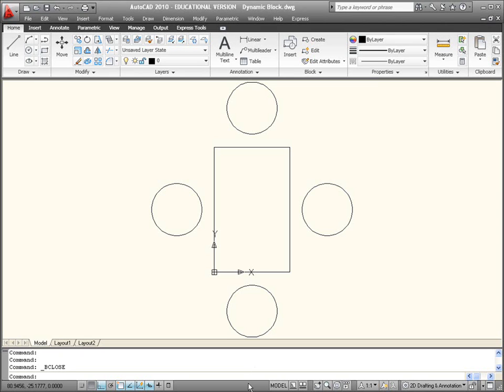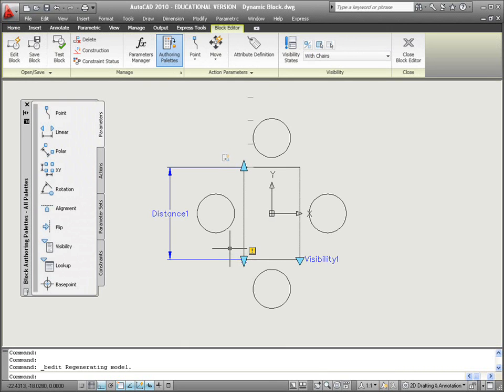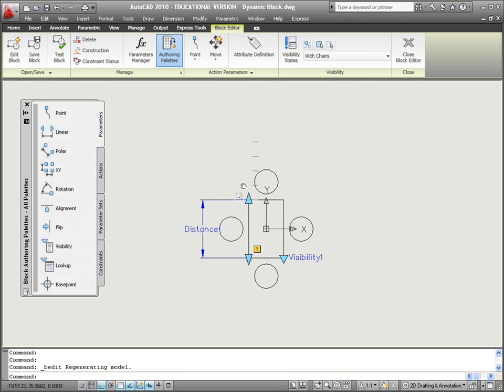Okay, so now we're going to look at adding attributes that are associated to the little changes we made in the dynamic block editor. So if I double left click on the table to get in and modify it. What I mean is when we pick a new distance, we want an attribute to reflect the change. So what we're going to add here now is the chair status, so whether it's visible with chairs or without chairs if you like, and the length of the table, so that it'll reflect the length of the table.